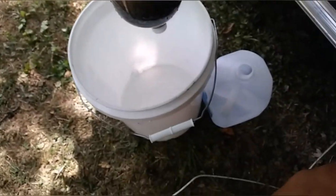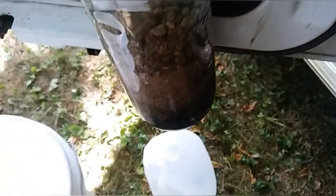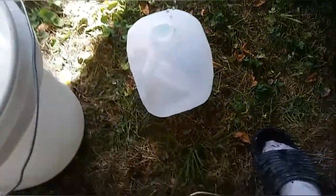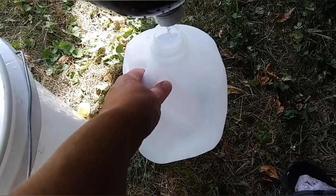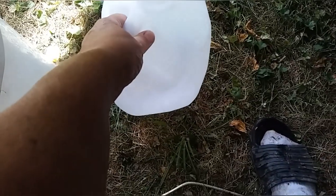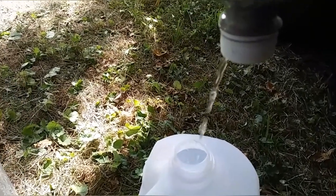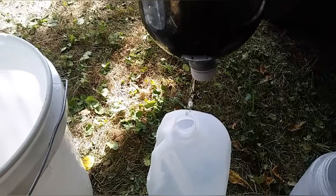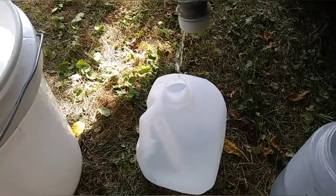Now I have to move this and get set up. Let's go ahead and start pouring. I'm going to need both hands to do this so I'll work carefully. There it is going right into there — I cannot wait until it is done. There it is — crystal clear water. We'll know for sure once I pour it into a glass.